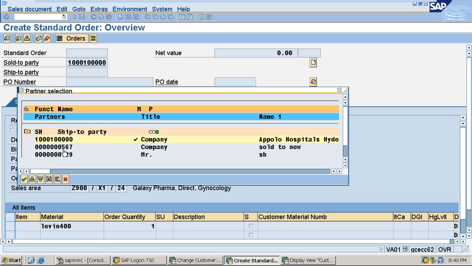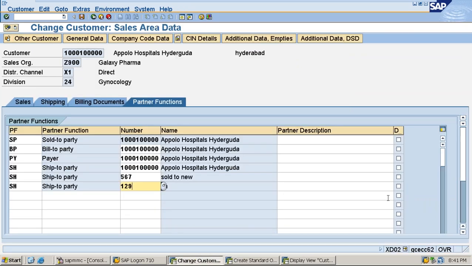So when you have multiple ship to parties, you can leave that field blank so that the system allows you to select. But even though I have hundreds of thousands of ship to parties, the system should select only one for this customer, even though I leave this field blank. How can you do that? That question was asked in Bristlecone. You see this field. Even consultants with 10 years of experience fail to answer this question many times.